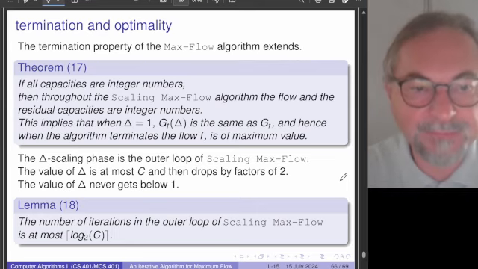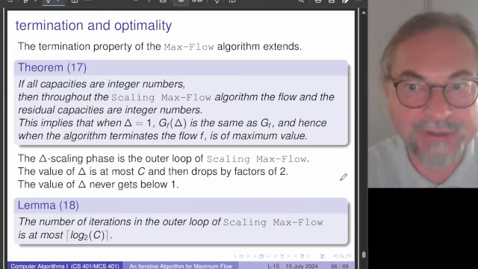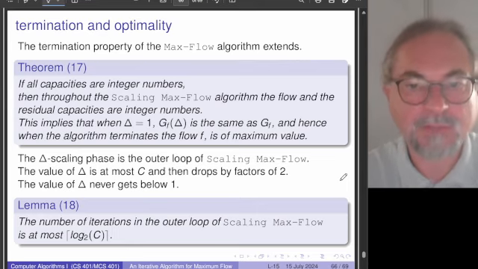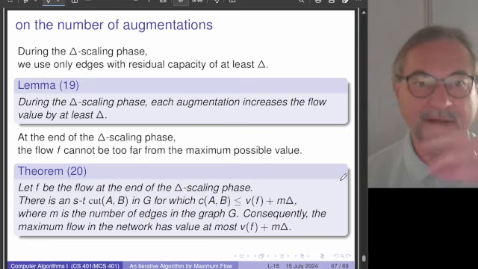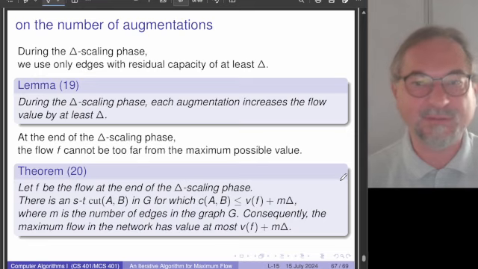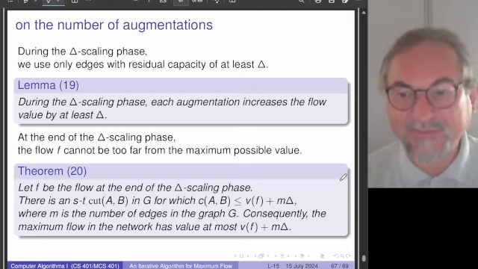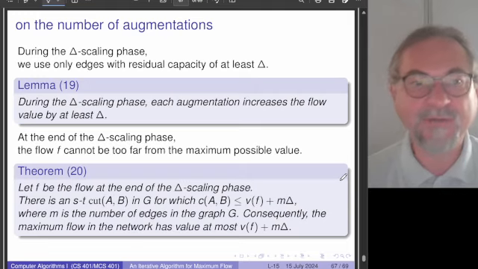And the lemma actually gives a new upper bound. So we consider no more iterations than the 2 logarithm of the cost, the sum of all the capacities. Okay, I'm almost there. So it's important to note why this logarithm bound is true. Well, we augment the value of the flow with at least delta, because delta is what we consider. We have a path where all the capacities were at least delta in the residual graph.